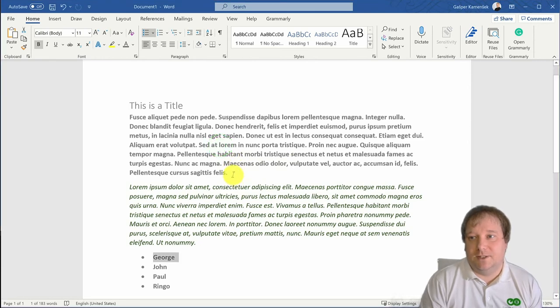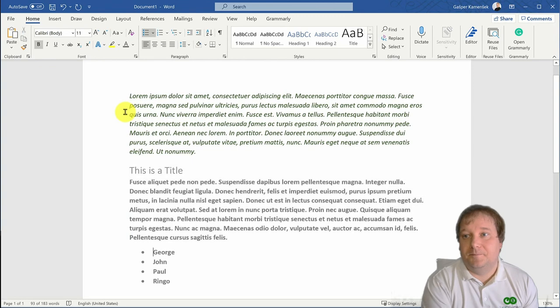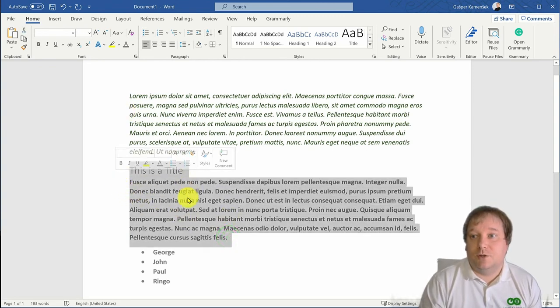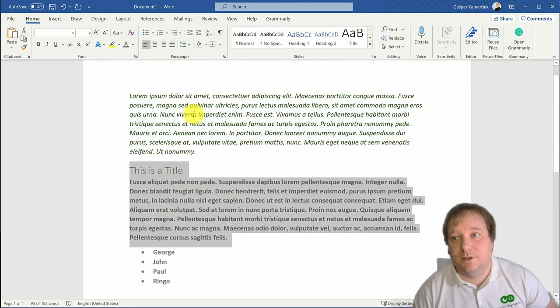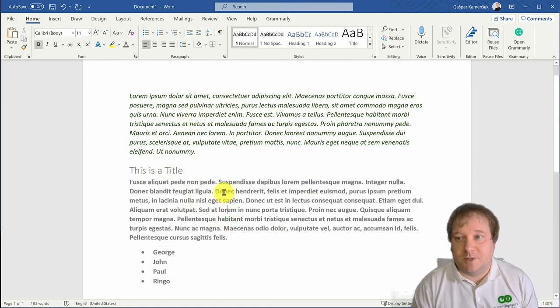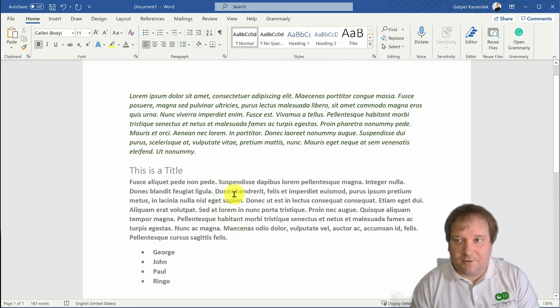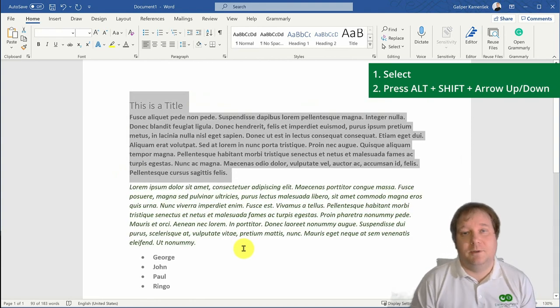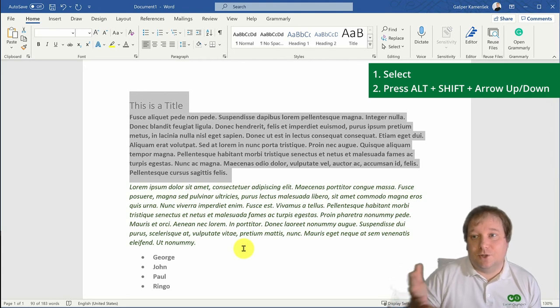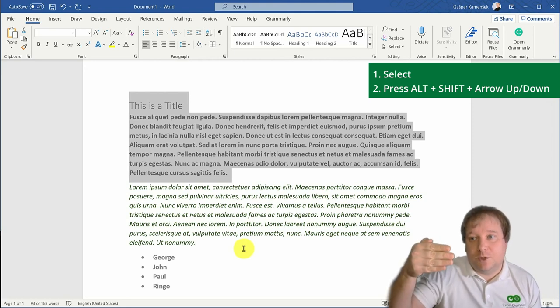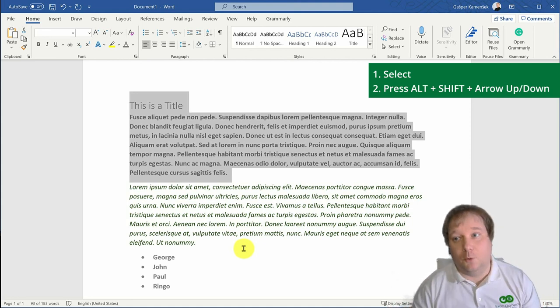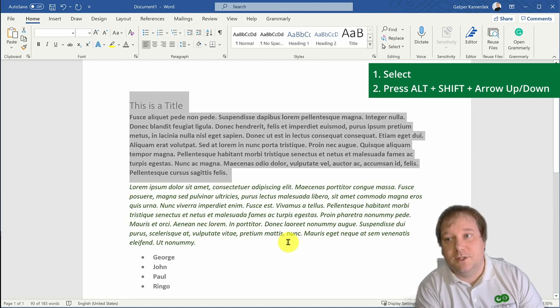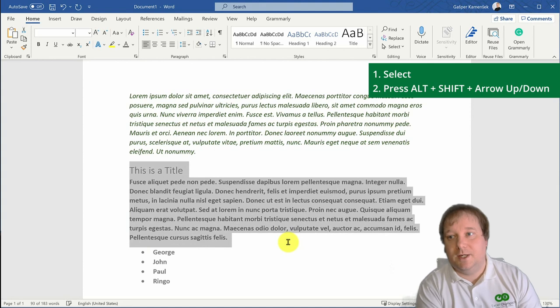So if I have something like this, and let's say this one will actually be here, right? What I would want to do is switch these two paragraphs' places. I would like this one to be on top and this one to come second. And all I need to do is place myself anywhere within the paragraph. But the title is also a paragraph. So I'm going to select the paragraph and the title, and then I'll go Alt, Shift, and up arrow. And that's all it takes. So the title and the paragraph both switch places with the paragraph above it, which is now below. And you can do the same thing, Alt, Shift, down arrow, even like so, and up arrow.